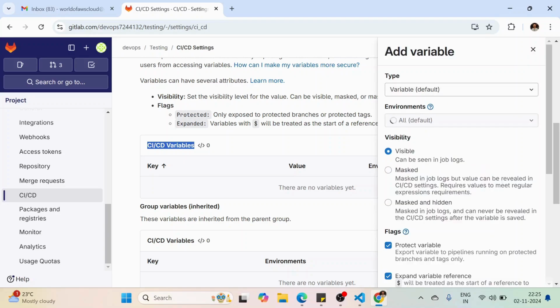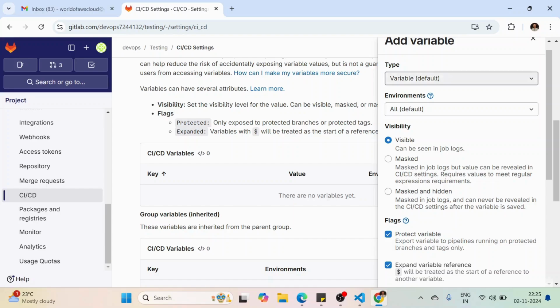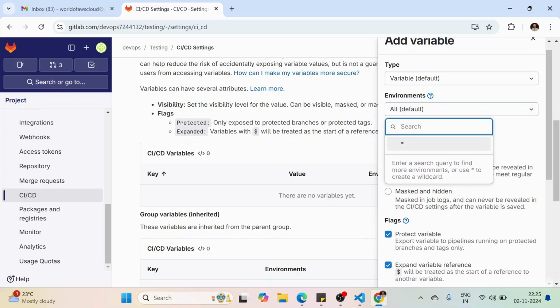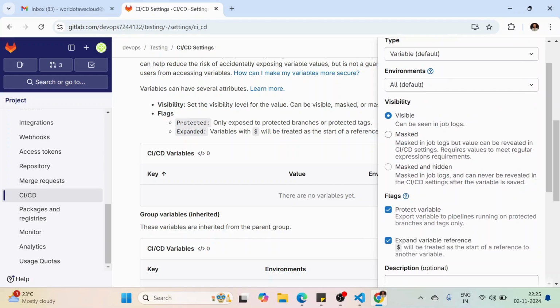As you can see, we have the variable type, which is default, and another variable type, which is file. So we can also use a file variable. I am going with the default one. You can also add variables for different environments, according to your requirement.